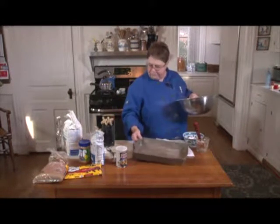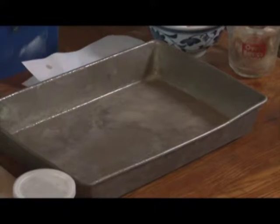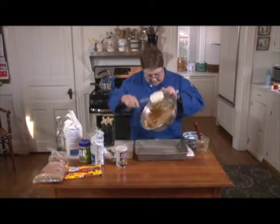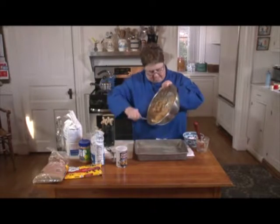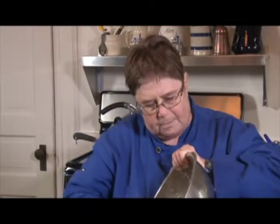Now, I've got a greased pan, and I'm going to get a rubber spatula. I'm going to turn this out. I'm going to take my bar cookie mix. Oh, I love peanut butter.